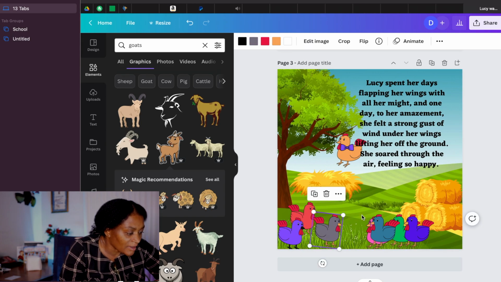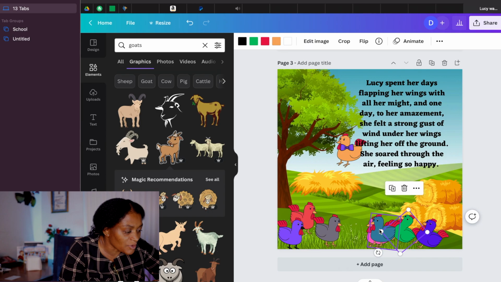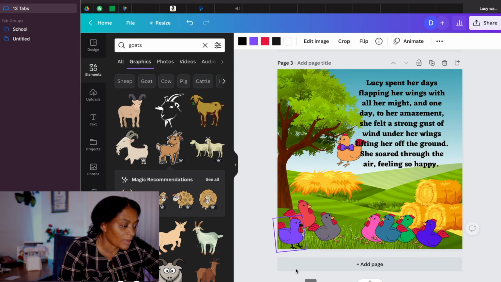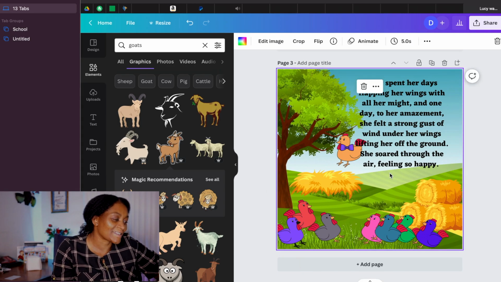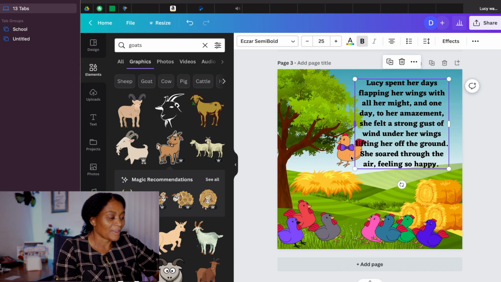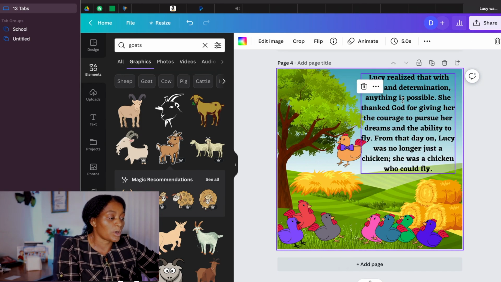Since Lucy is flying, look, we can do this and make them look up. And it's like they are so shocked that Lucy is flying. So they are all looking up at how Lucy is going. And these ones, they are also looking up. So our chickens, see how they are looking up. Lucy is flying and going, and it's so surprising to them. The age of the child will also determine the length of words that you are putting here. It should not be too much if it's for younger children.